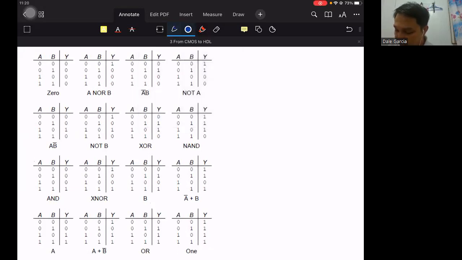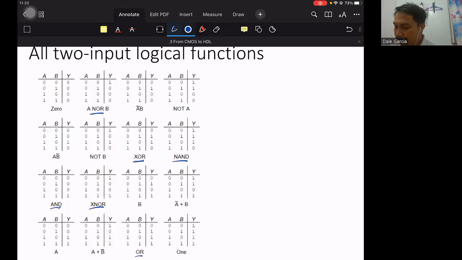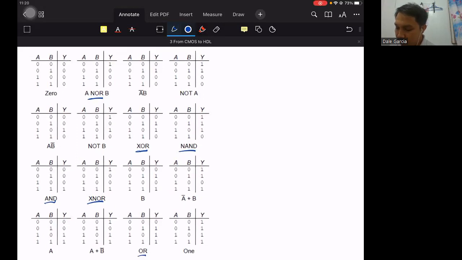We have the AND gate. So this is the truth table. This is what we call a truth table of the AND gate. Kani, OR gate. Natay XOR, natay XNOR. Natay NAND, NOR dire. NOR, no? So these 1, 2, 3, 4, 5, 6, these 6 truth tables na akong emphasize are only 6 of the 16 2-input logical functions.